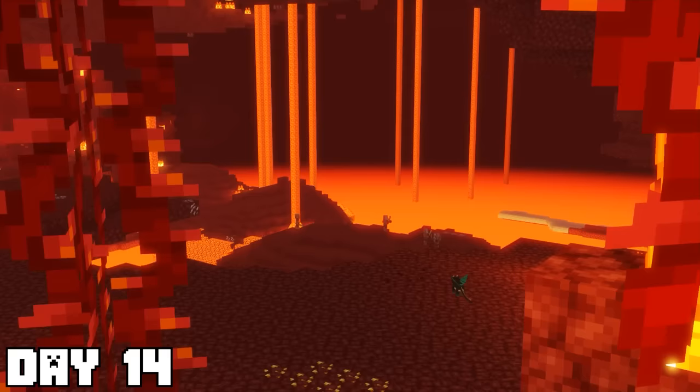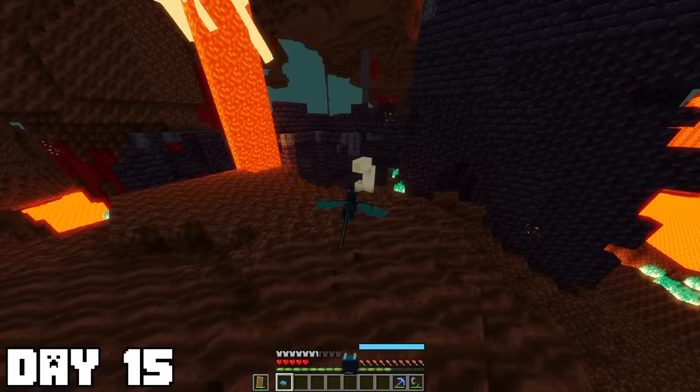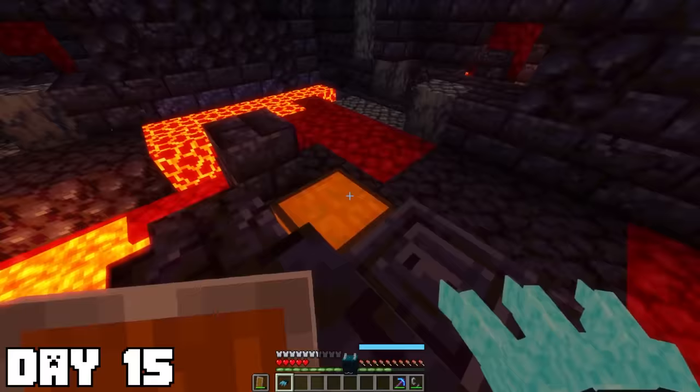On day 14, I still could not find a bastion. Though that would luckily end tomorrow. Okay, cool. I found a bastion. Now we just gotta go inside and look for 2 gold blocks. I wanna be careful getting down here. Let's check this chest real quick. Oh, right here. Nope, no gold blocks.